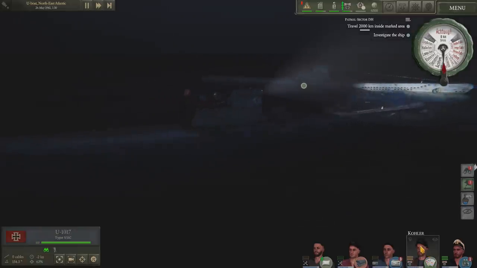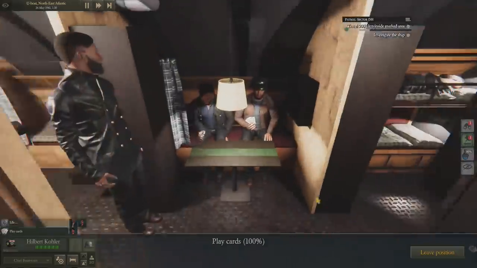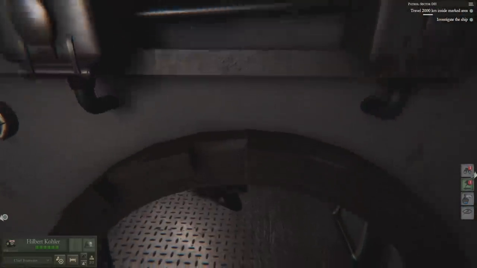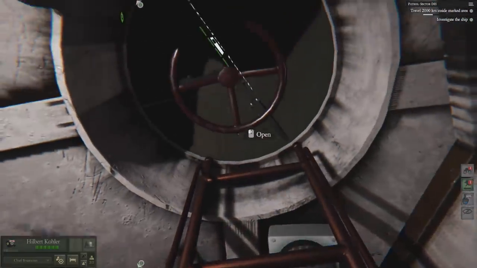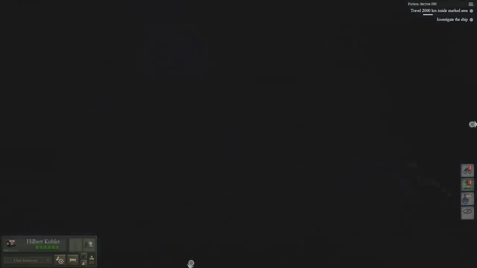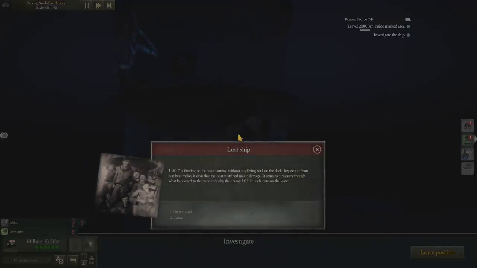Is he going to do it? Let's see. He's still playing cards. Christ almighty. Playing cards. Leave the position. They don't do anything when asked. He's got his crash helmet on at least. Right. Come on. Get up here. I'll do it manually if I have to. I don't care. You are going on that ship. I am the captain. You will obey. Right. Head down here. Right, investigate. There we go. Okay, finally.